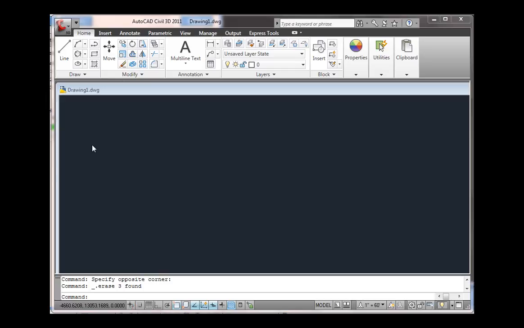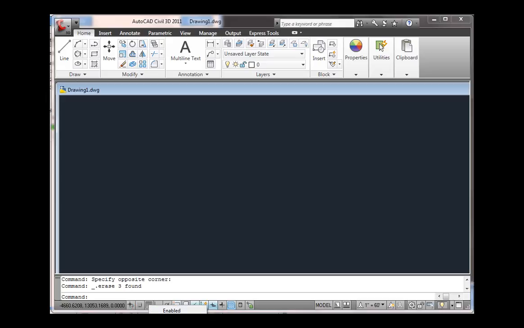We also talked about the status line, and let me point out the status line below the command line. We can see the location of our cursor. We can also put in grid dots for viewing and to help us track. These are all modals. We didn't talk about this one, but this is for ortho, so you can only draw lines that are straight, either horizontal or vertical. And so we had all these tools we talked about. We also talked about how you can right mouse button click and turn these on.